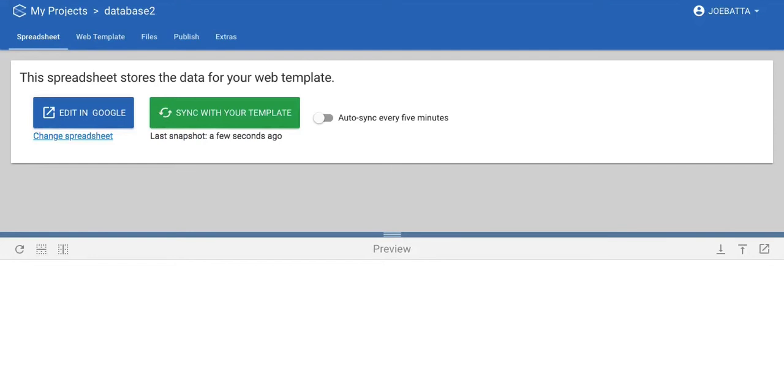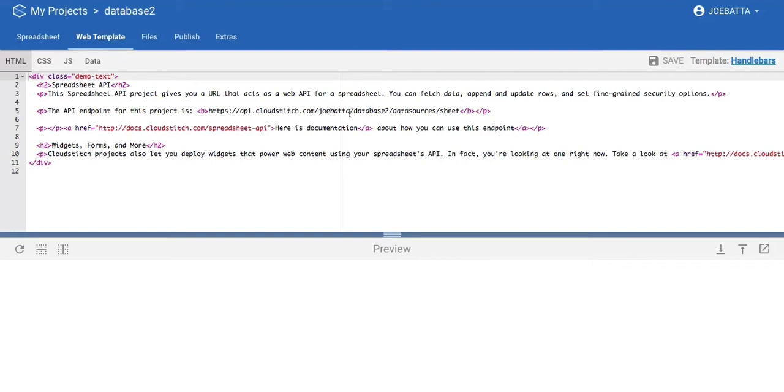Guys, let's go. Now before that, we have to copy our link, because our data is ready. Now here, guys, very carefully, go to the web template and just copy https up to the name of your data, which you get, Database 2. We prepared it, and just copy, Control C. Once you copy this one, this link is the most important link. Normally it previews over here, but this time I don't know why it's not previewing below.